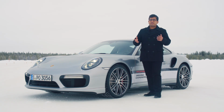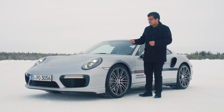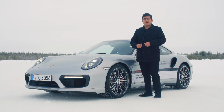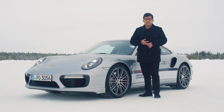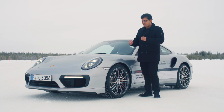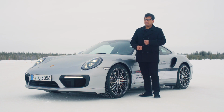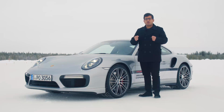To summarize, what can I say that hasn't already been said about the 911 Turbo? It's the quintessential 911. It has the pedigree, the charisma, the personality, and the performance. And it's a very desirable car. However, I do still have a couple things that I'm not so sure about. For example, at this price point, if you want something a little bit more raw and visceral and a more track-focused race car, for a few thousand euros more, you do get the GT3 RS, which is phenomenal.